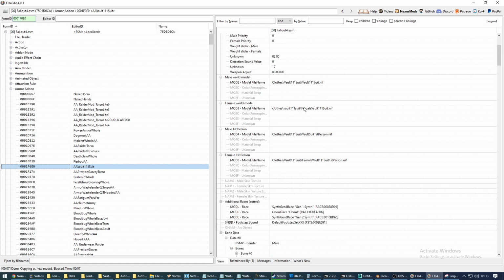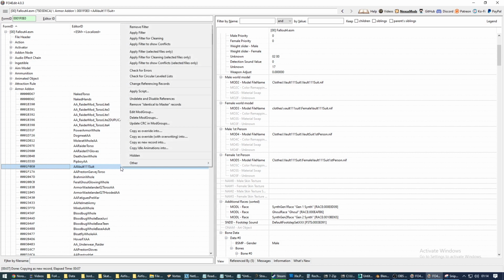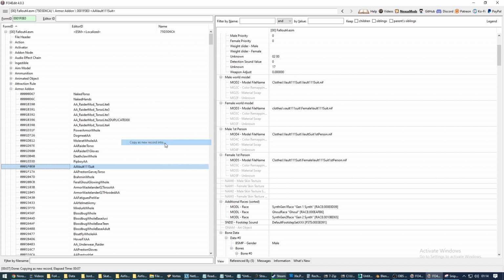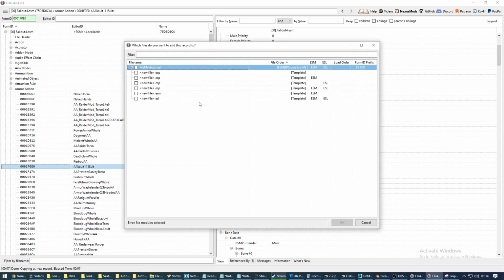And this is where you have the information about the NIF file that is loaded and put on your character in game. So very important. Here you would need to set the path of your NIF file, but obviously not in that entry in the Fallout 4 ESM. What we want to do is copy that as a new record into our ESL file. Again, we give it a unique name, AA, my mashup 1. We load it into my mashups ESL.